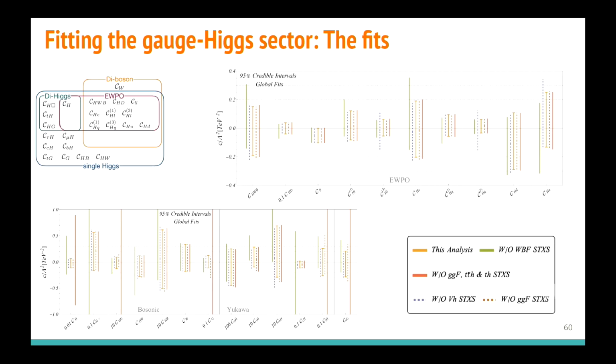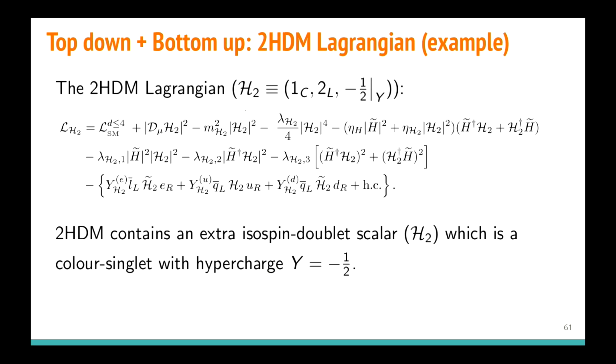So we see that we are able to constrain these values c over lambda squared. So we are not saying anything specific about c or lambda, and these constraints on these 23 operators are done from a bottom up approach. They are not done from a top down approach. So we are doing it from a bottom up approach, and these are the constraints that are derived through a global analysis. So this is called a global fit.